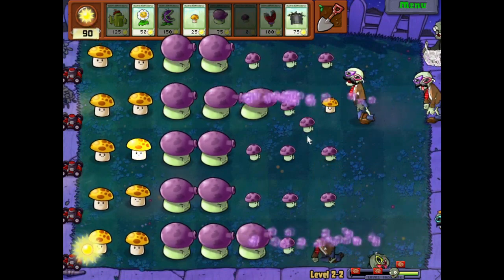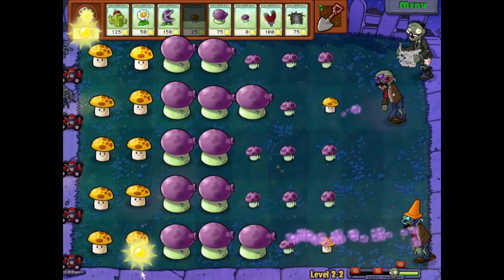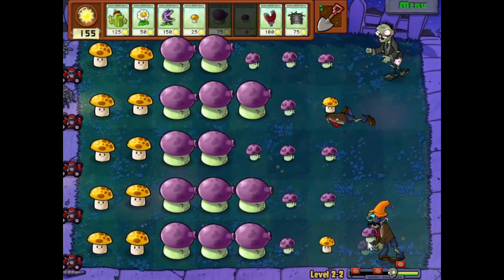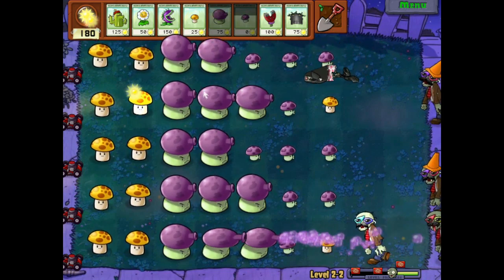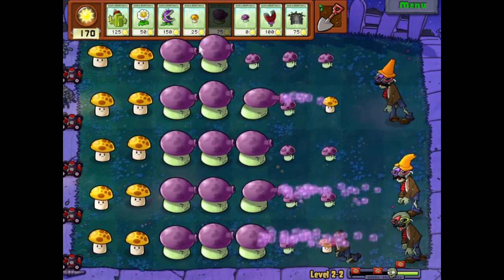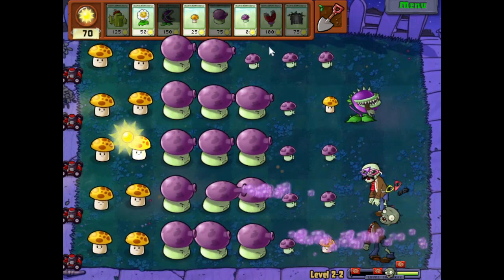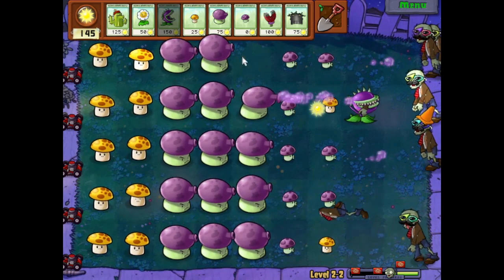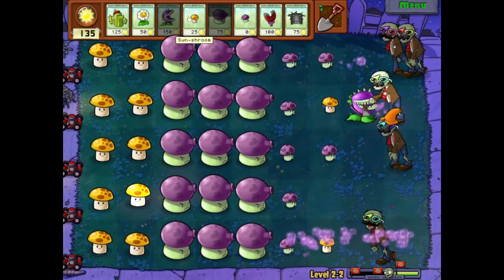I mean, the zombies are munching on the front row. But if I can get a little bit more in to defense, we might be able to just have them be fine for the most part. I'm definitely going to put in some magnet shrooms in a minute. We have chompers, so we can actually use those to protect the front row. Mostly. Actually, no, that's probably not a great idea at all.